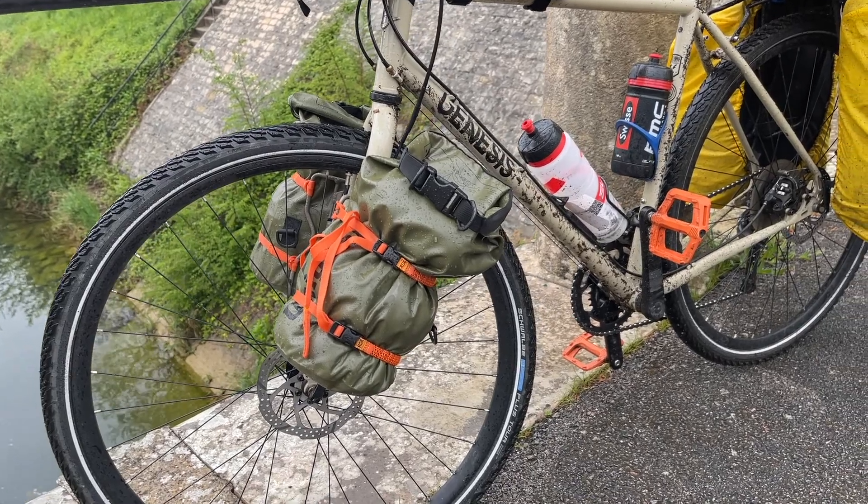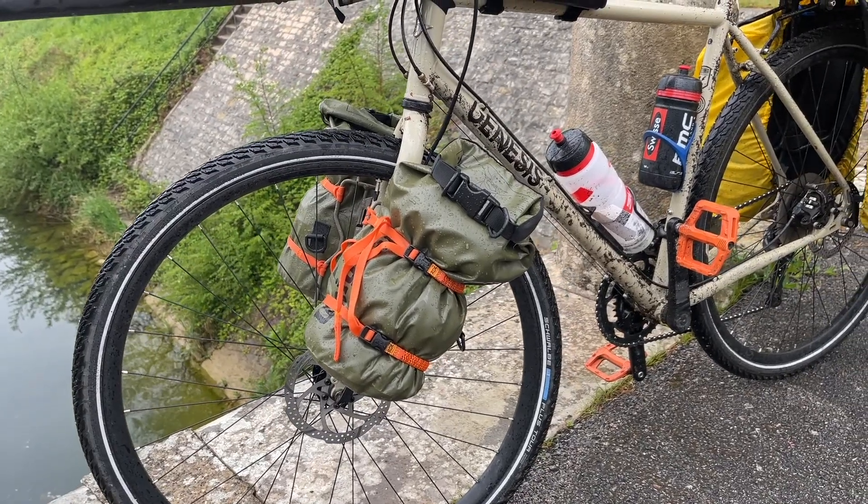Looking around the bike: I've got the Blackburn cages on the front, which have been really useful. On this last trip I've had two 5-litre dry bags — one side with kitchen equipment, the other with cold weather clothes and lights — strapped to the front forks. I did complain about the mounting points on the front forks. I only use one mounting point for the Blackburn cage and two cable ties to level them up. They are almost symmetrical but not quite — it doesn't cause any problem with steering, but as an engineer they just don't look quite right.